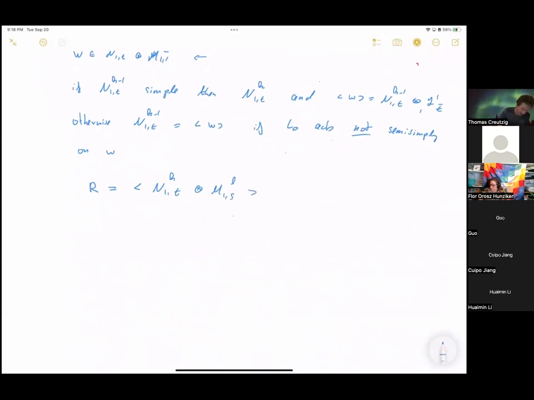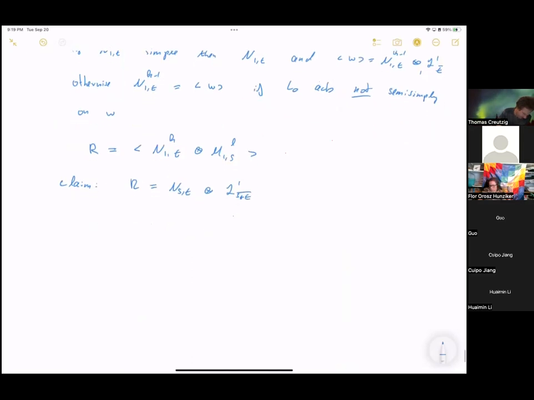Okay, and then I claim that it relatively immediately follows that R needs to be ns comma t times the corresponding SL2 at level 1 module. And if this claim is true, then let me note that the statement for non-projective modules follows quite easily.